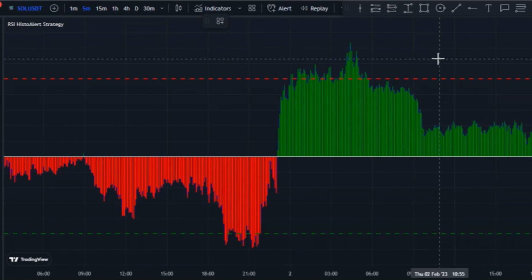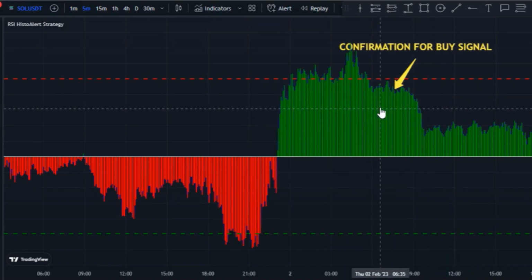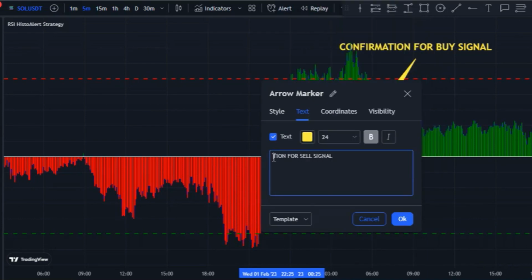This indicator is used to confirm or reject issued signals. If the histogram of this indicator is green, buy signals are confirmed. And if the histogram of this indicator is red, the sell signals are confirmed.